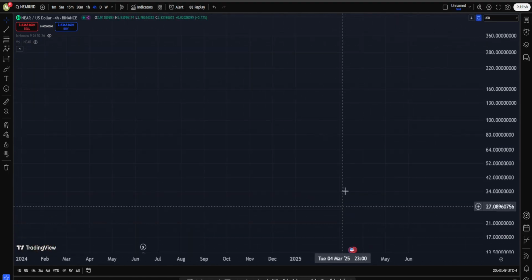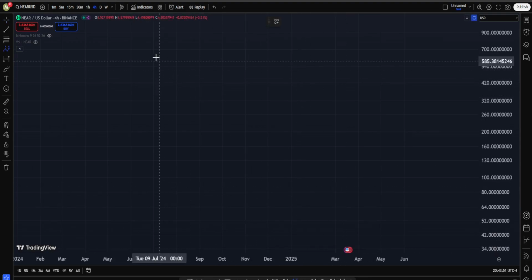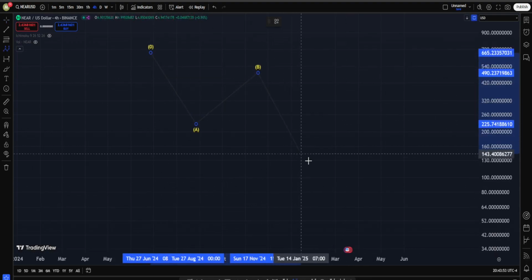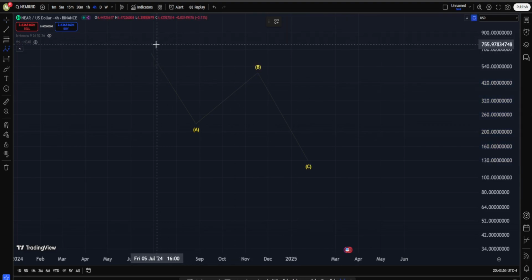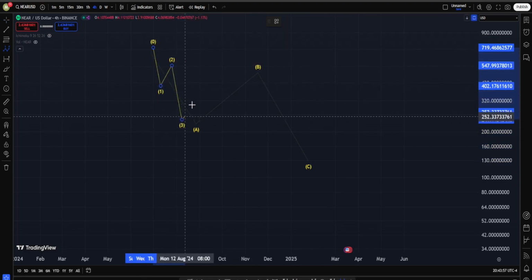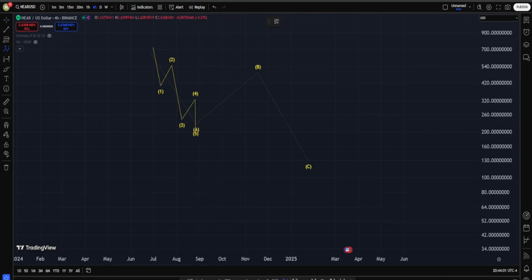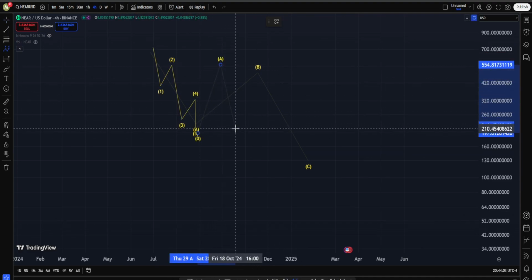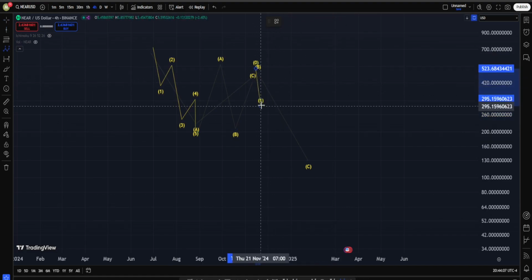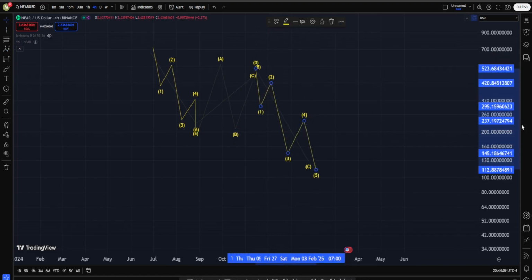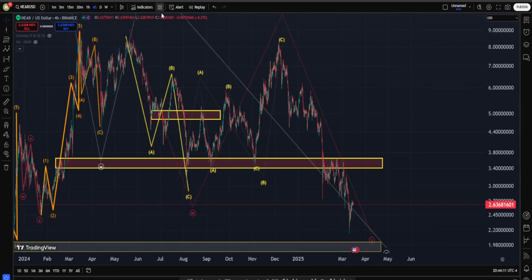Now, let's go around here. Okay. In an ABC zigzag, we are going to have sub waves like this: 1, 2, 3, 4, 5 down into A, correction for wave B, let's say, an ABC flat structure, and then another 5 down into C, like this one. Now let's go on the live chart and count some waves.